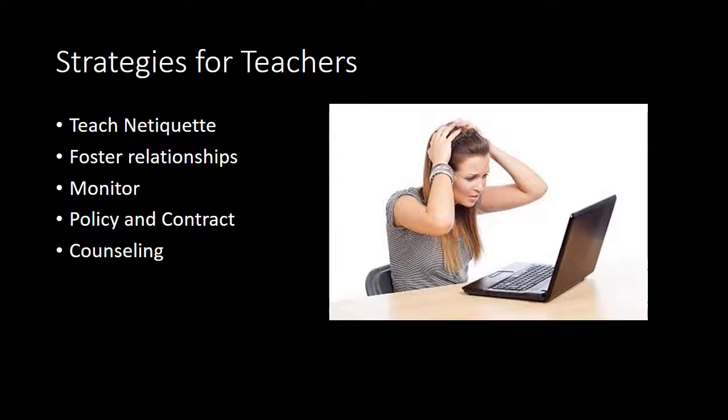There are also things that teachers can do to help students from not being a cyberbully or from being cyberbullied. Teachers should teach netiquette, which is etiquette on the internet. They should also foster relationships and make sure that the students can come and talk to them if anything is wrong. They should monitor children using technology in their classrooms to make sure that it's not going on there. Creating a classroom policy and a respect contract can also help inform students on cyberbullies. Creating adult or peer counseling for preventing or dealing with cyberbullying so the students have somebody to talk to is also another strategy.